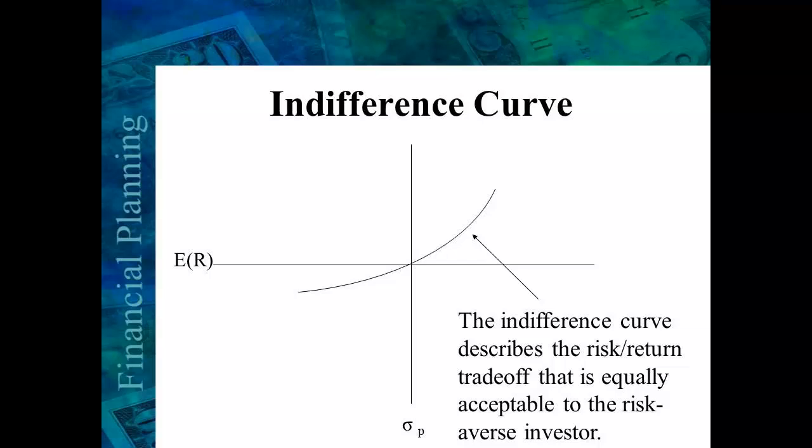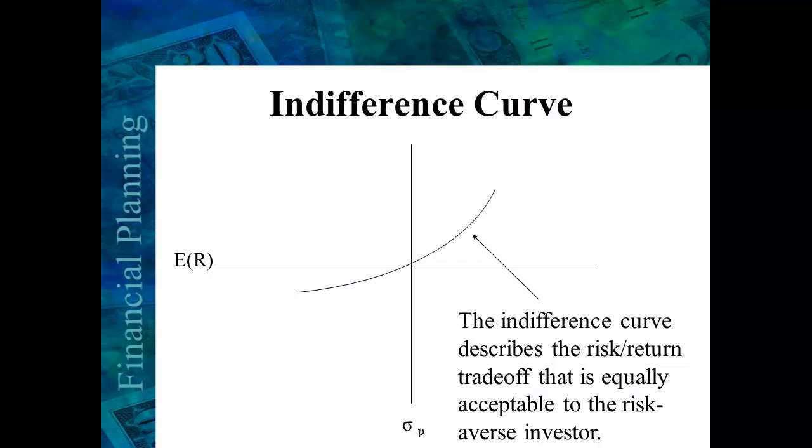The indifference curve describes an investor's risk-return preference. It quantifies the amount of return required by an investor for a given level of risk. For example, the investor might be willing to hold X units of risk in order to enjoy Y units of return. However, to hold twice as much risk, 2x, the investor demands 3 times as much return.